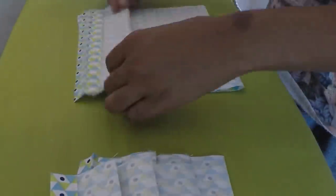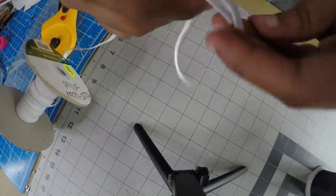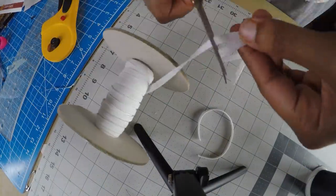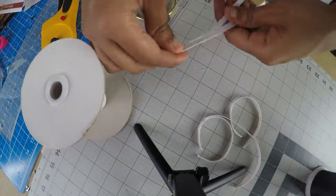Your pleats can be about an inch — just feel it with your hand and do an inch. The first couple you do, you can definitely measure them. For my elastic, depending on the type of elastic you're using, make sure you test this out on yourself first by making one mask. I use seven inches of elastic.